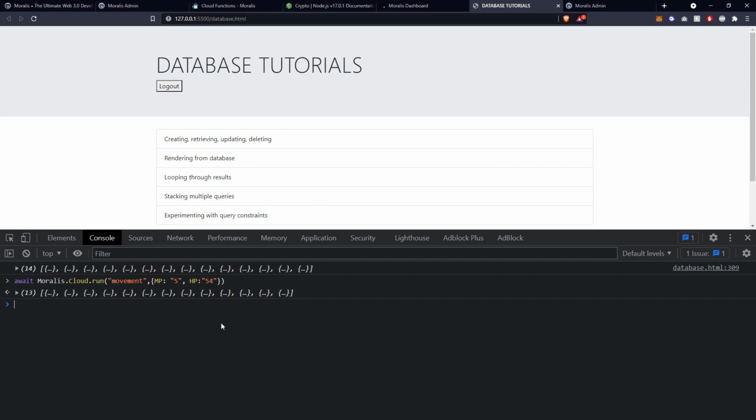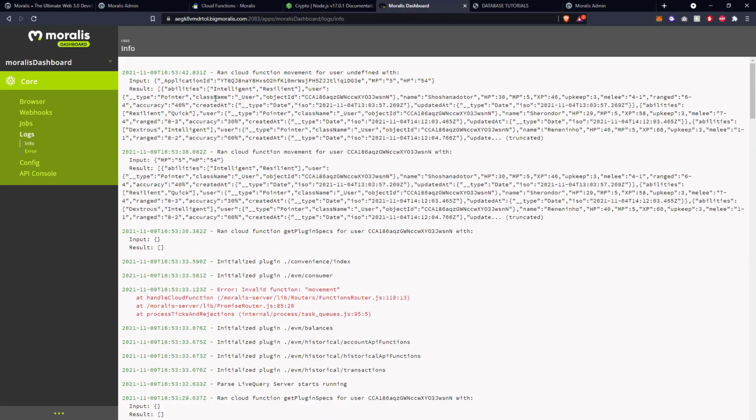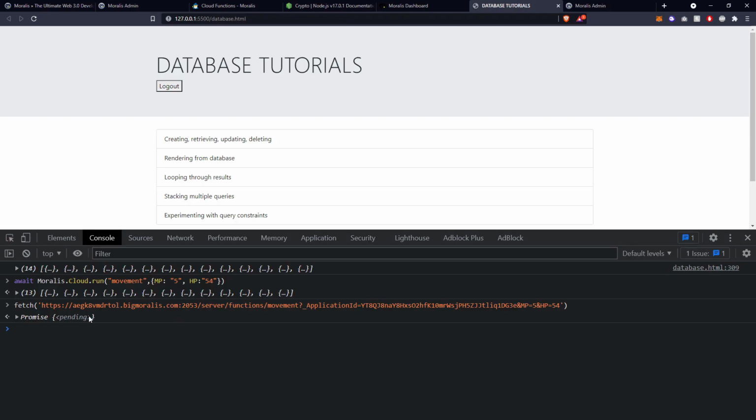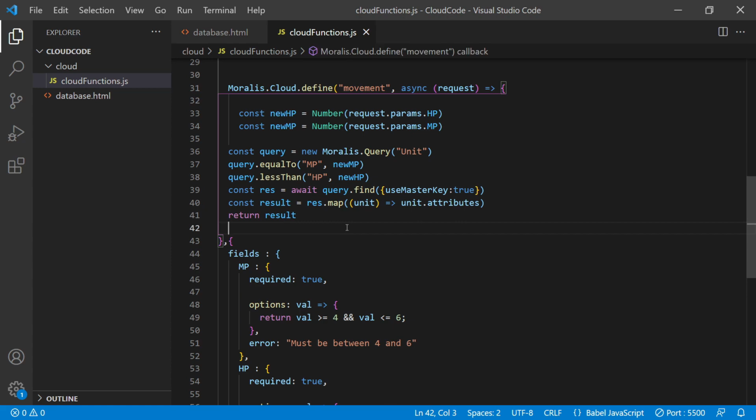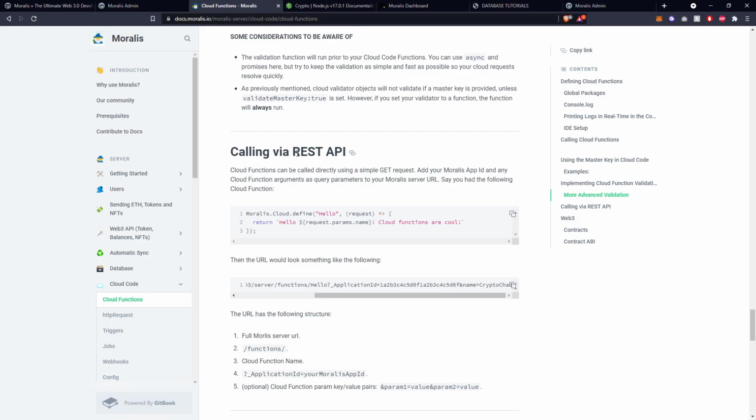Okay, it works on the front end. Let's see if it works with the API. We'll go and check the logs. And there you go. We got all the results back. So now we can actually change the way we handle this by just adding in all of these once more. And there you have it. There was 13 in this version, and now there's 13 in that version. So we had to do a little bit of work to just convert it. Well, I personally ran up against that issue myself. Great. So that's how you're going to call your cloud functions using the REST API.